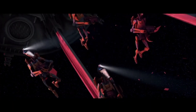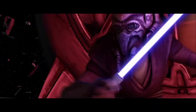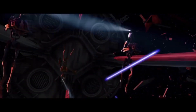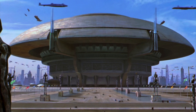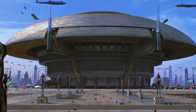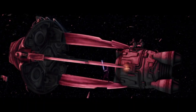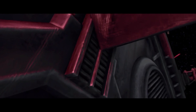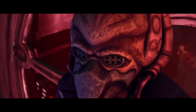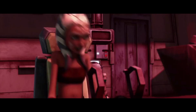So when Plo Koon wears the black mask, it's basically to filter the air. The question remains: how did Kel Dor such as Plo Koon eat food? In the Galactic Senate building, the Kel Dor delegation occupied several rooms that were equipped so that anti-Osk masks were unnecessary. So Plo Koon would probably go to this space to remove his mask, to relax, to breathe, and most likely to eat. However, it's not quite known what the Kel Dor people ate, so I cannot answer what Plo Koon ate, but that answers the question of how he ate.